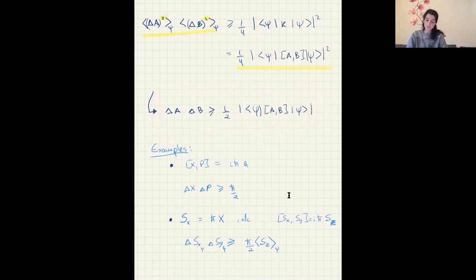I don't like it too much because, again, it depends on how we label the eigenvalues of our observables. So for this, it's much better to think of the entropic uncertainty relations, which I'm sure are talked about in the quantum information theory course. I don't know if we will have time to go into it in this course, probably not. But that's it.